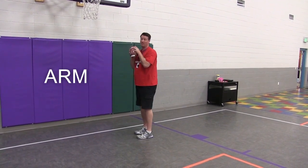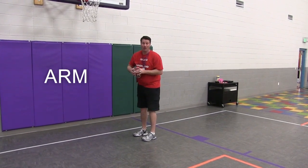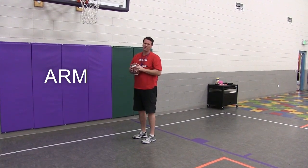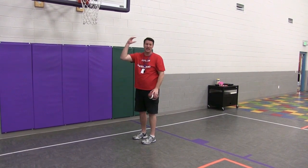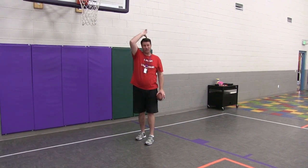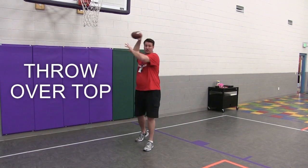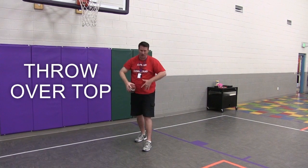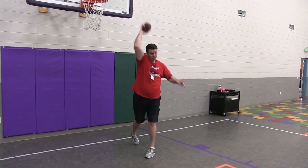Now, when you add the arm, a lot of people like to do this, or this, or this, or all sorts of stuff. Make it simple on yourself. You never want to extend your arm out. Just like basketball, you want to keep that L shape. But the difference is, instead of trying to throw it like this, you're going to want to throw it over the top of your head, just like a straight line. So as you're stepping and transferring your weight, the ball's going to come right over the top of your head, because you're going to get all that momentum like a whip, and you're going to send it forward, okay? So step, throw over the top.